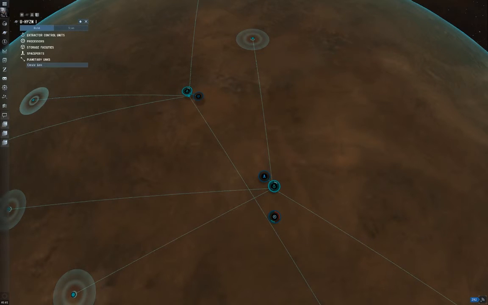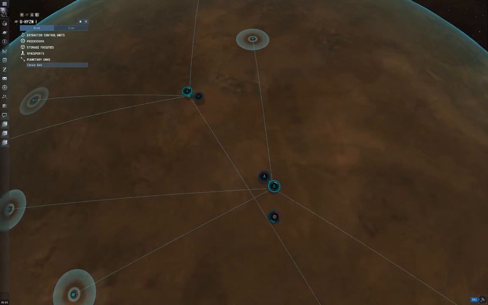PI is a click fest, to be honest. You'll be doing a lot of selecting, submitting, clicking, upgrading. It's just click, click, click, click, click. So don't feel annoyed or anything about it, because once you develop a colony and it's good, you don't need to change it anymore after that. That's the end of the process. The biggest pain about PI is creating your colonies in the first place.